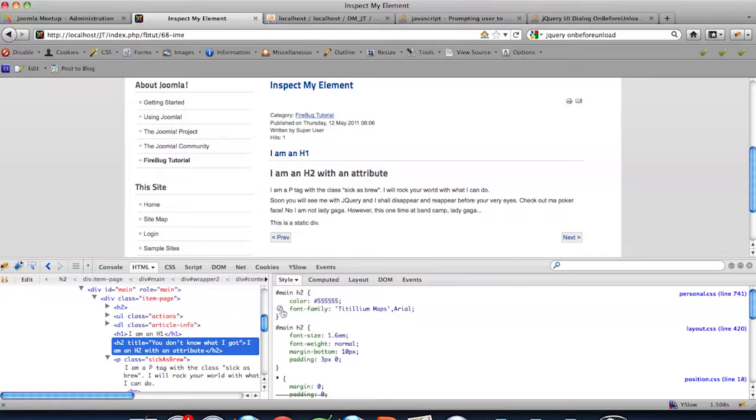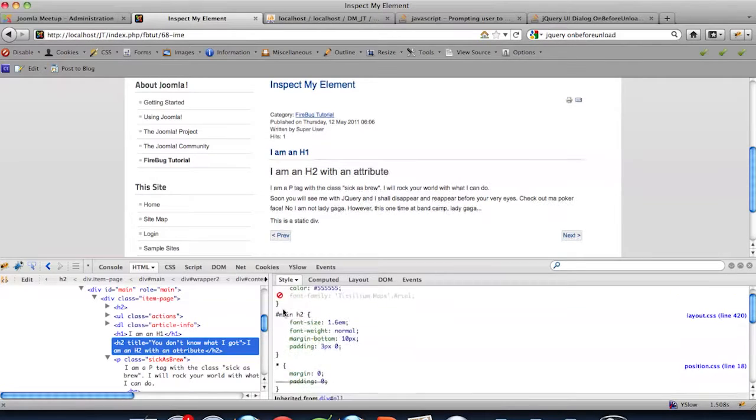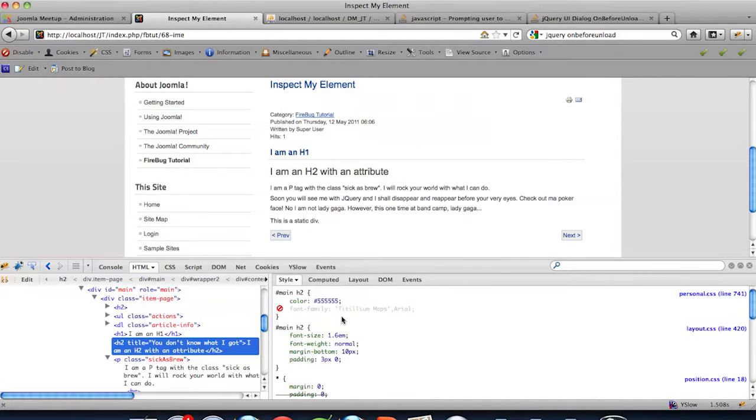On the left-hand side, if you hover over it, you'll see that there is a crossed out circle. If you click on that, that will actually disable the style, and you see how it slightly changed within the page. So that's a cool thing. If you've, for instance, changed the margin of an element, you can click that button to take that change away and see what it looks like without that, which I think is pretty cool.